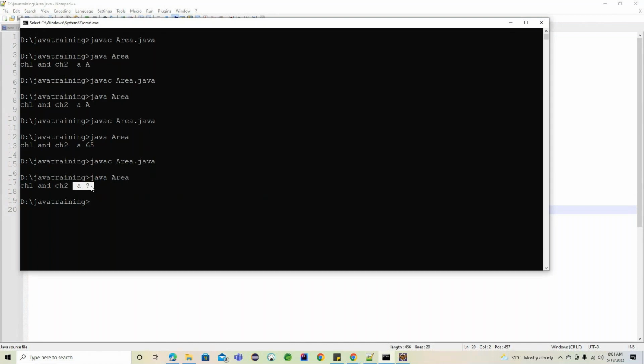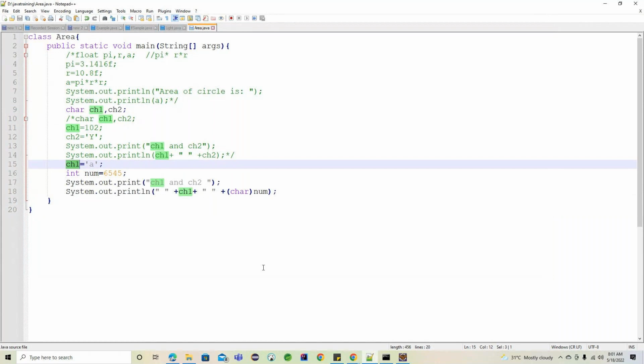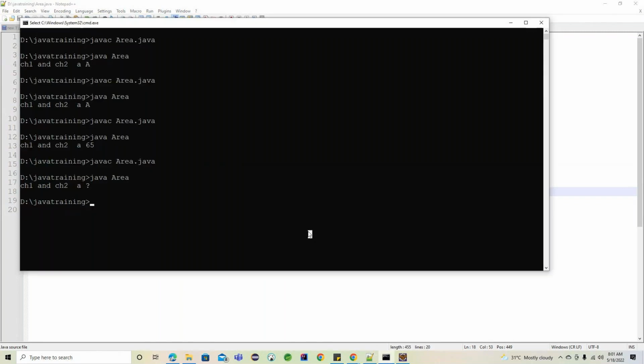Okay, so this is the way we can convert char to int and int to char. In the same way, if you observe this particular ch1 carefully, now what I'm doing here, I will remove this, and here I will come up with an int. Whatever ch1 is, basically it is a char data type. Now we are trying to convert it into the int data type.